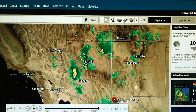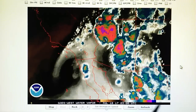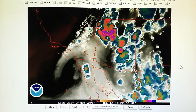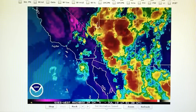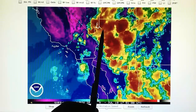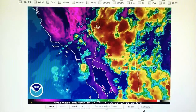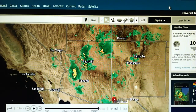If we go back to the map right here, we can see what's going on. There's a lot of thunderstorm development, but there's also a lot of chemtrail spraying over this region, including California. And so that's preventing a lot of the rain, the precipitation, and of course these are being blown apart. These giant supercells are being targeted. You can see the big hole right there. Opens up right near Las Vegas. And yet there's not much rain up near Las Vegas. If you go back to the map once again, look at it right here. There's not a whole lot of rain right there where that huge hole was opening up.